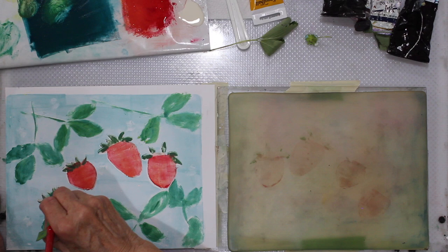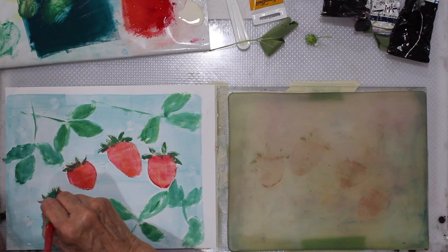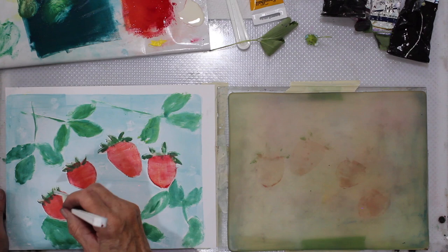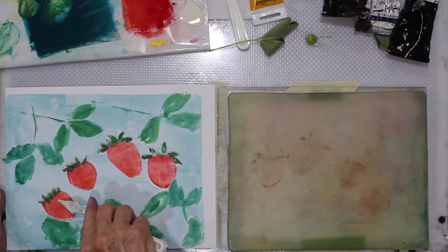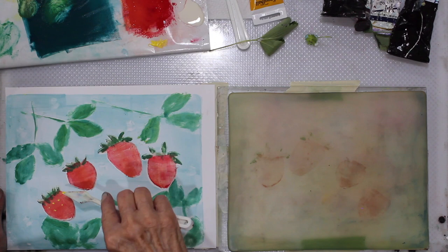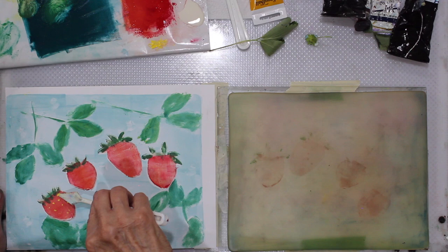Okay, just touching up our leaves here. And then the last little touches are the little seeds. And you just want to dab here and there. Just take your time. You might have to put another couple of stems in. Make your little seeds very random.